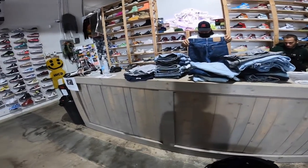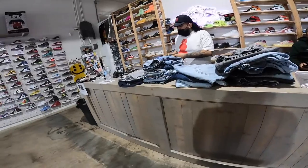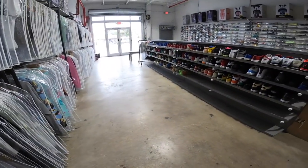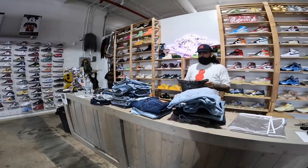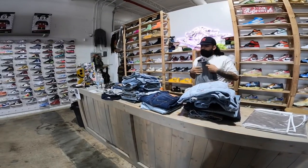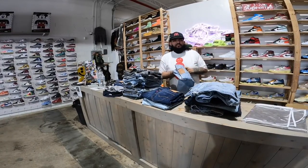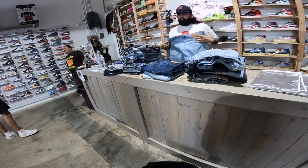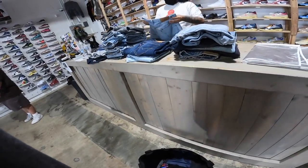I've got about 40 more pairs of jeans at the house — not made in USA, but you can check them out Saturday. Do you guys still have those used Yeezy boots, the yellow ones in size 11? I slept on those at $4.95. I wear a 13, so I'd need to size up. You'd have to think about thick socks too, but they're already so warm I probably wouldn't wear thick socks. I'm gonna try to get a pair this weekend before I leave.